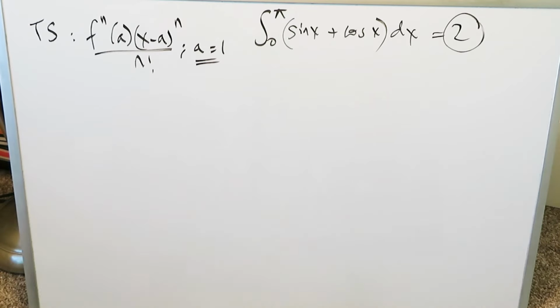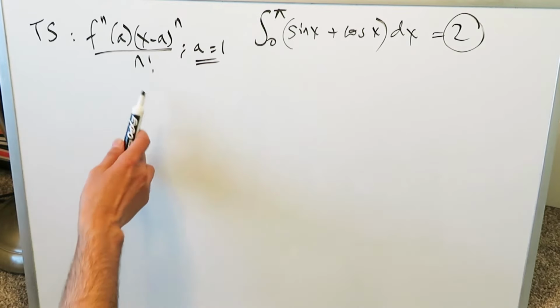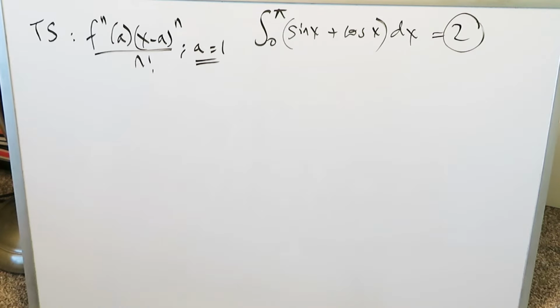And you have the Taylor series expansion template over there. The ordered derivatives with the a coming in, times x minus a to the power of n divided by n factorial. In all instances, a is equal to 1, and you need your calculator for this. It will be slightly complex.